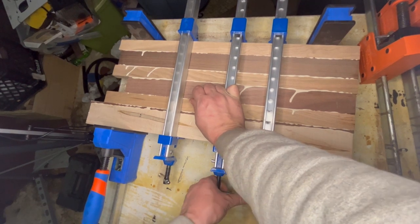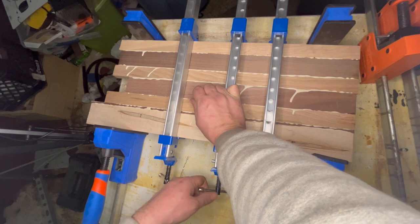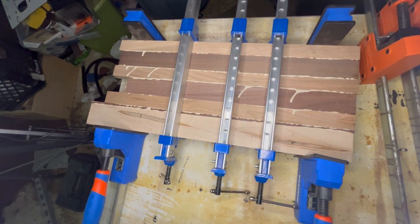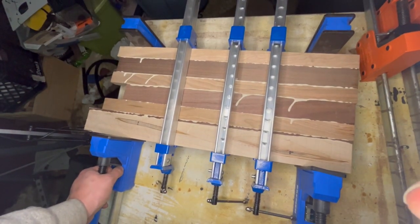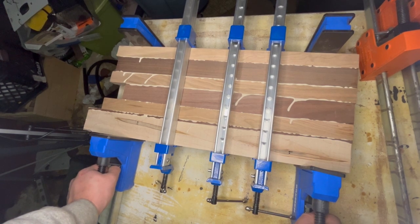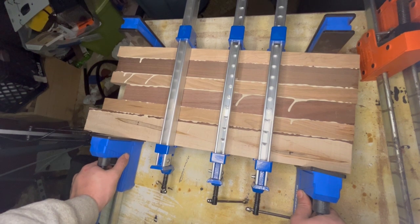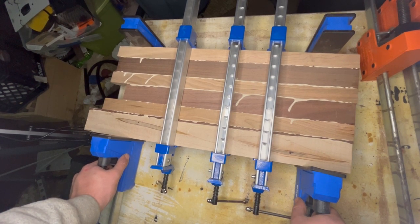And there we go. And I just knocked more clamps over. Alright, that's clamped up and ready to go. Sorry for bumping that. And yeah, it'll be a couple days for me to let this dry up, and then we will throw it through the planer and get on to the charcuterie board stuff.